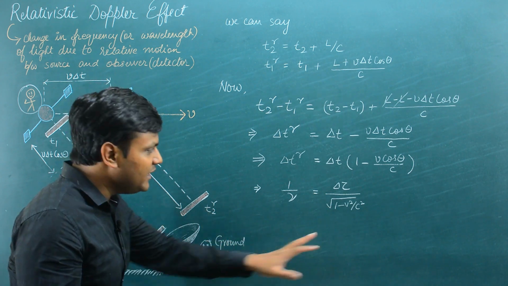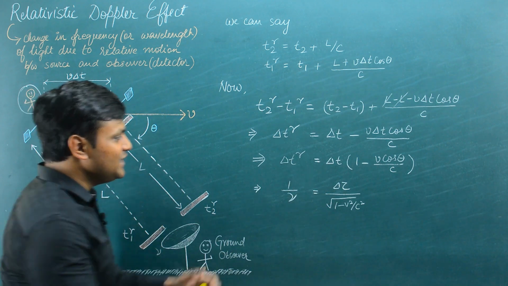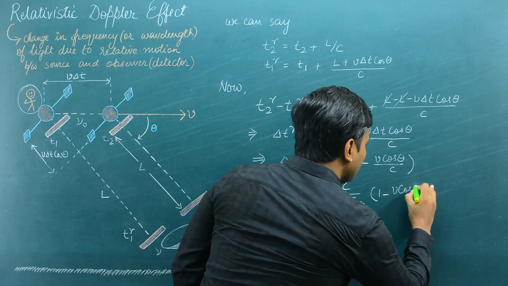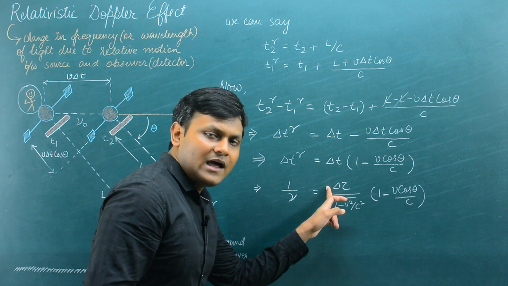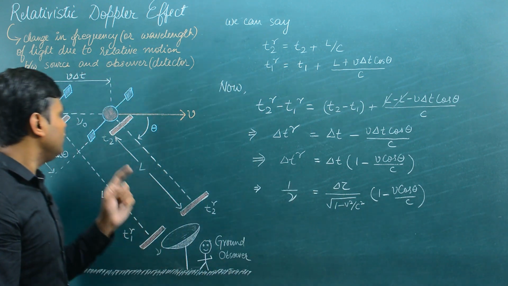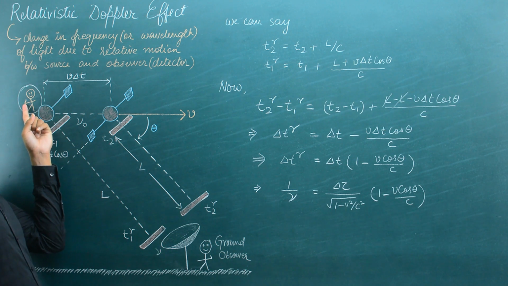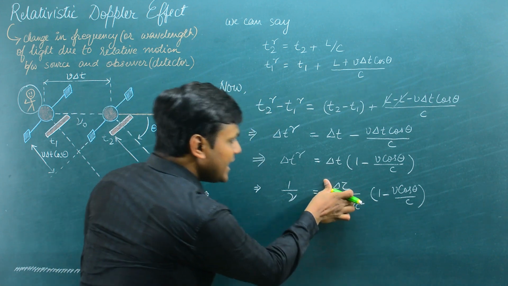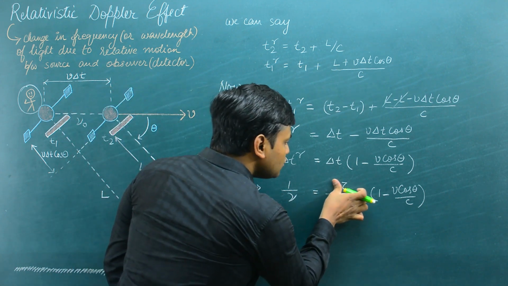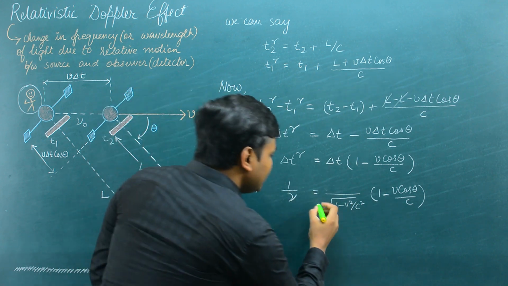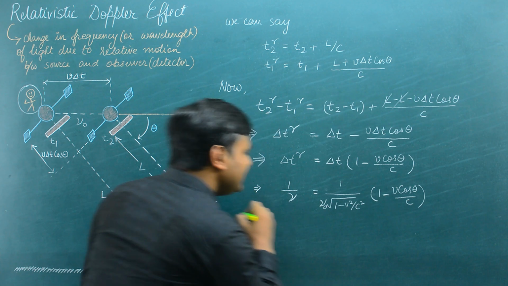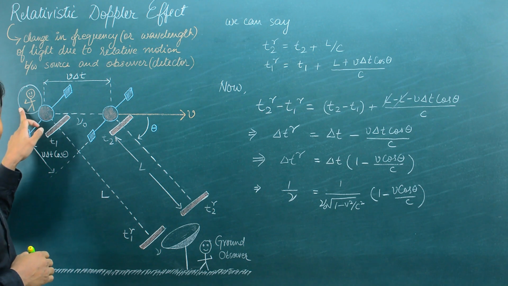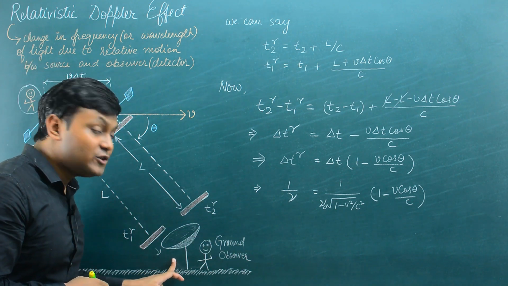See how time dilation is coming into the picture? So if I include that in the equation, then what changes do I see? The equation simply becomes, here on the right hand side you have 1 minus v cos theta upon c, and now del tau is actually the time period associated with two consecutive signals with respect to the source. So now I can correlate del tau with the frequency of the source. So what is the frequency of the source and how does it relate to del tau? Well, the frequency of the source is 1 upon del tau, so that is nu naught. So nu naught is the frequency with respect to the observer on the source, and nu is the frequency with respect to observer on the ground.